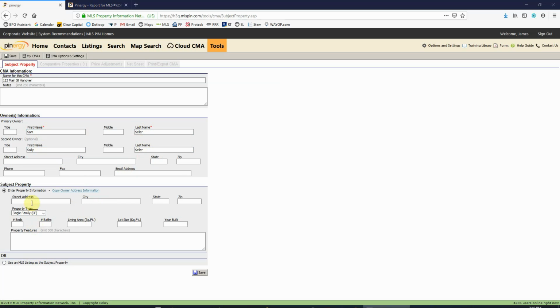Next, we're going to want to put in the property information, the address, and the information regarding characteristics of the property, like bedroom count, bathroom count, living area, lot size, and year built.